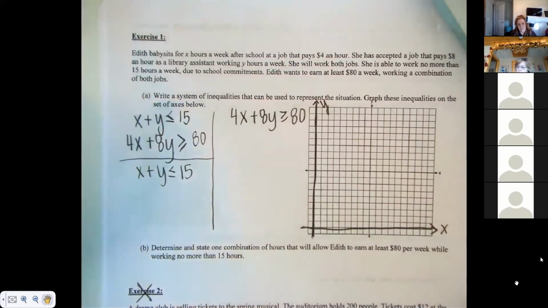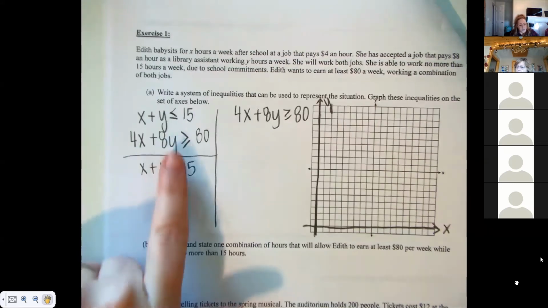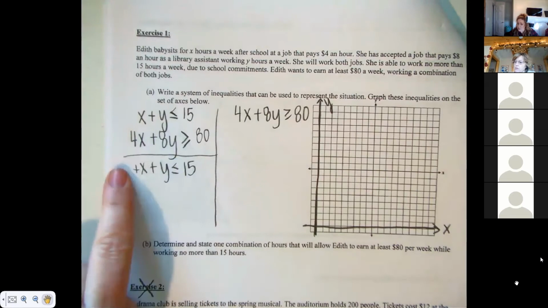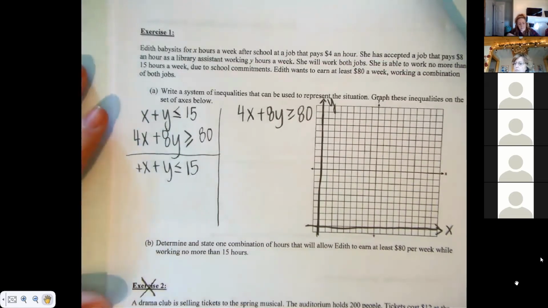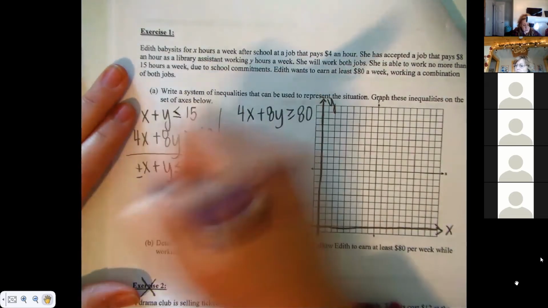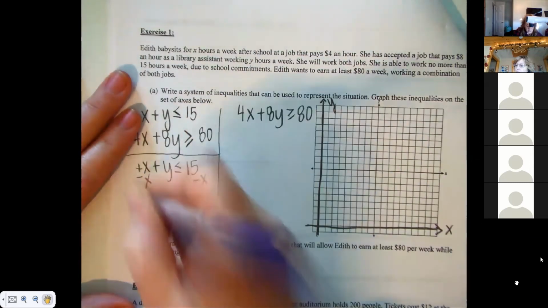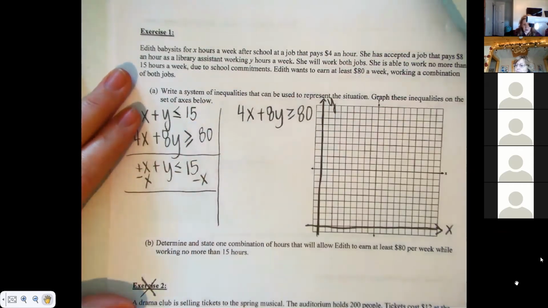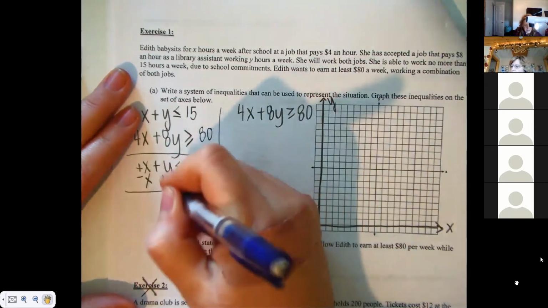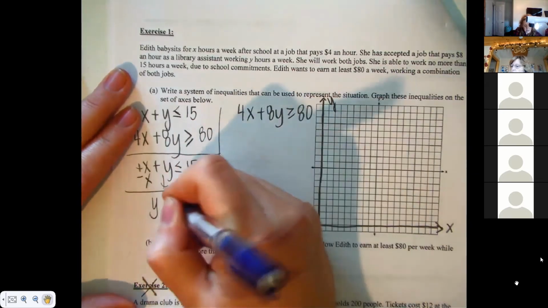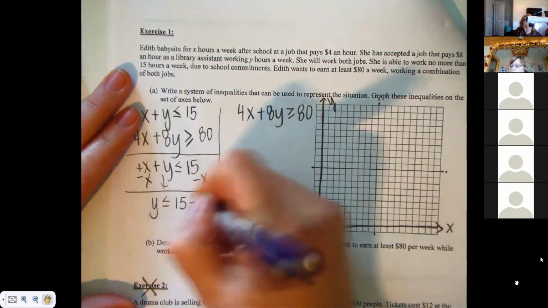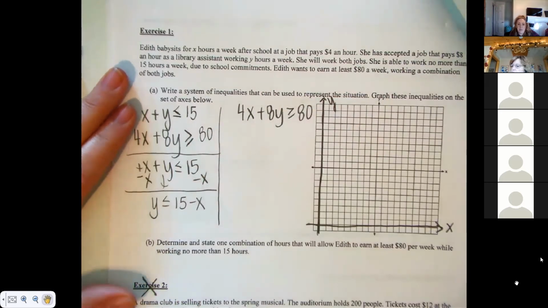All right. And if I have to graph, that means I have to solve for y. So I'm going to cover y because I don't want to see it in front of the x. I don't see a minus, so that must mean there's a plus. If I want to move it to the opposite side of the equal sign, I have to subtract it. Perfect. And then down comes y. So y is less than or equal to 15 minus x.